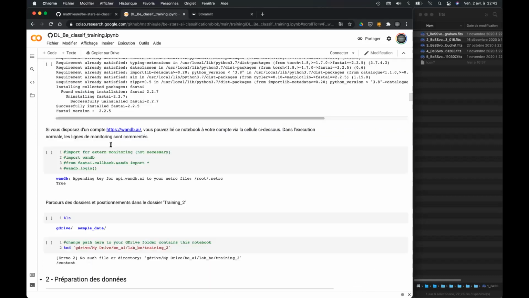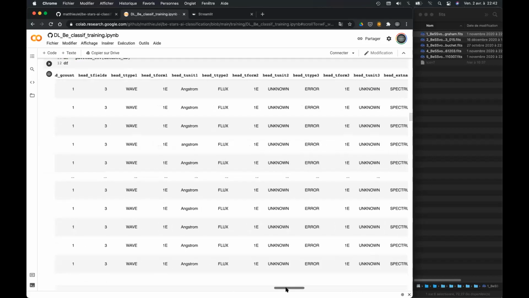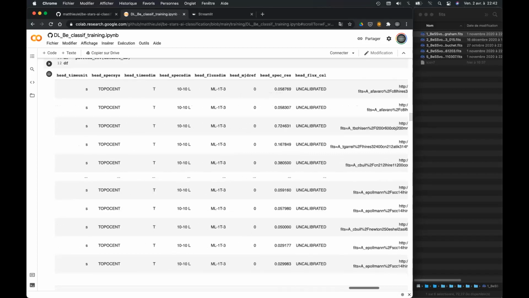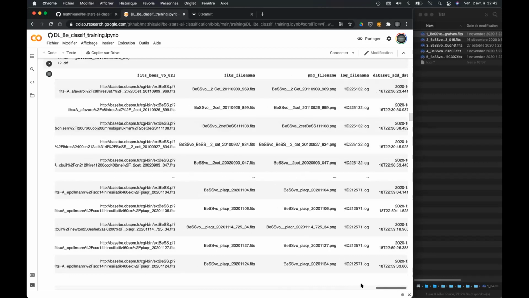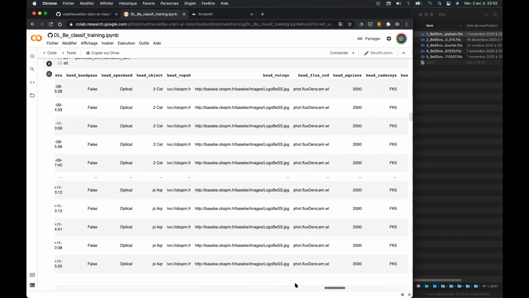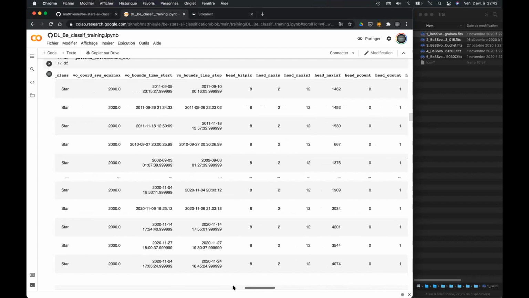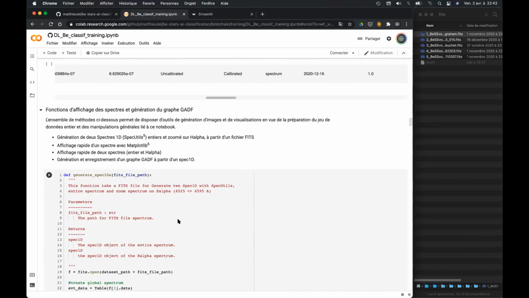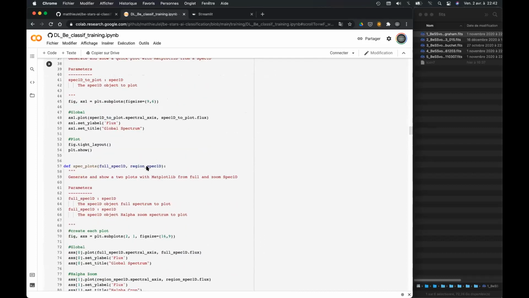Preparation of the data. Here it is the CSV data from BESS, which I downloaded by query, with the FITS file name, PNG file name, and the header information. I want to create a clean dataset first, so as not to create a new dataset every week or every month. I just want to do it once, clear and clean, and go. The methods I showed you in the first workshop create spectra with specutils, etc.